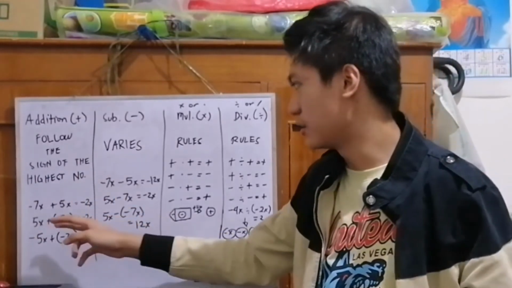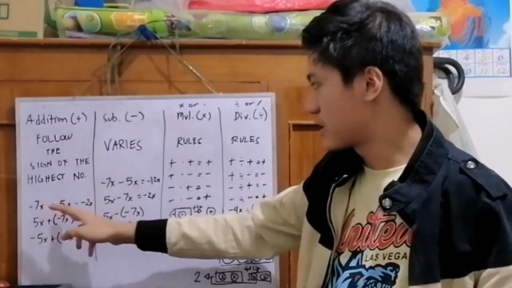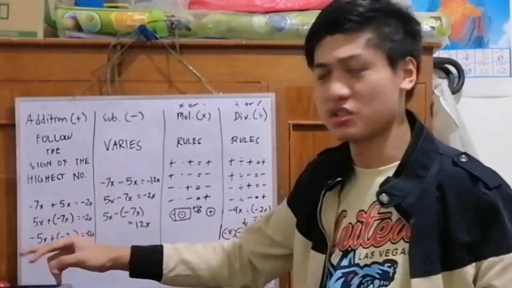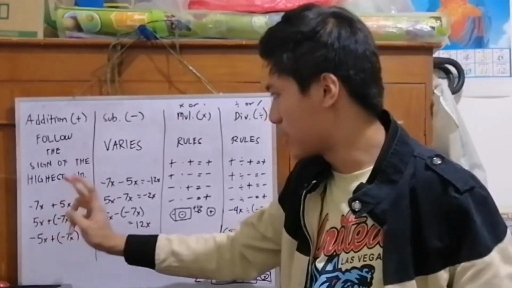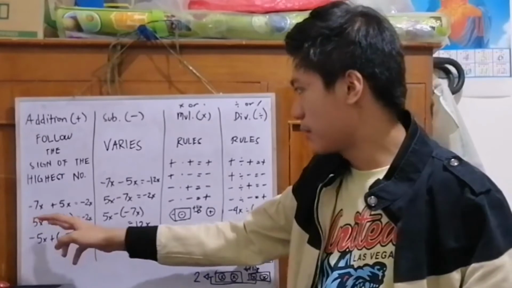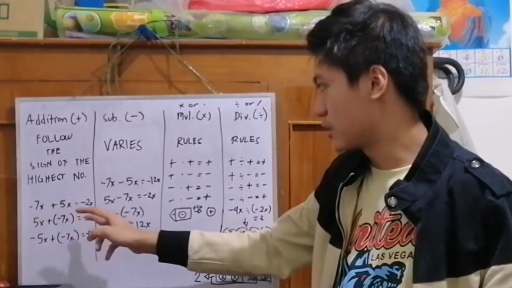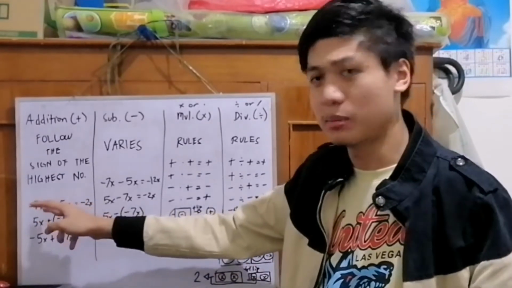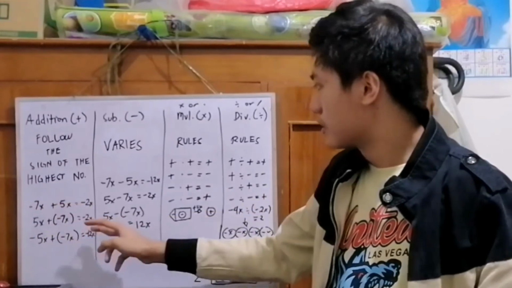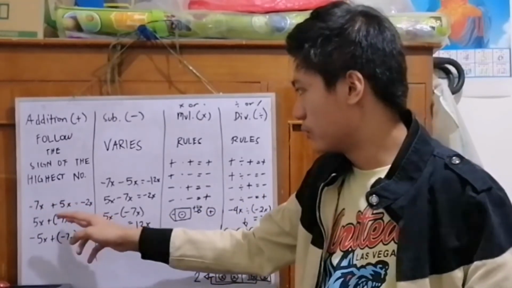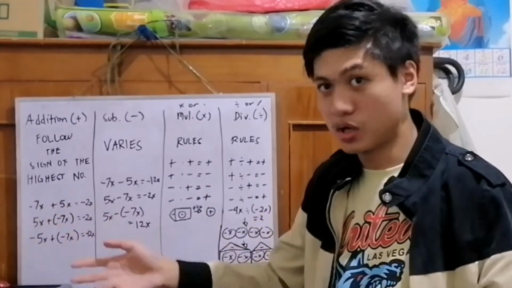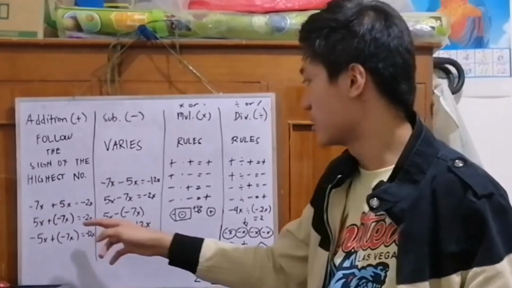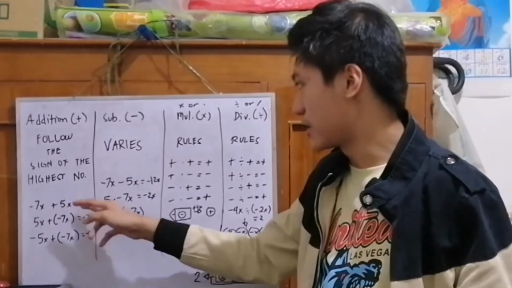So this just means you have to distribute the sign right here, or just remove the addition sign and then place the negative sign in the middle. Now you have 5x minus 7x is equal to negative 2x. It's just the same as the problem right here in the first. All you have to do is just reverse the problem if you want to not get confused. It will give us the same answer just like this one.